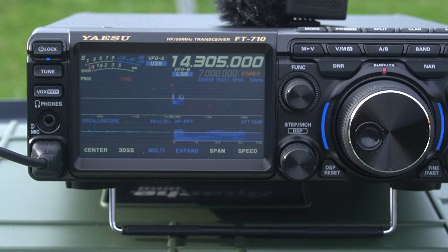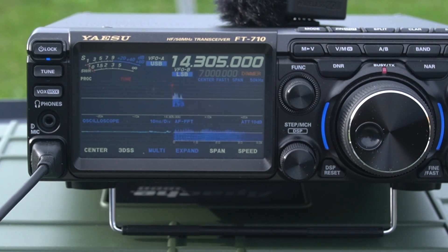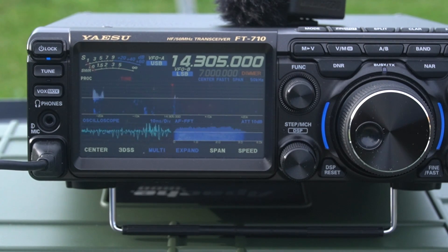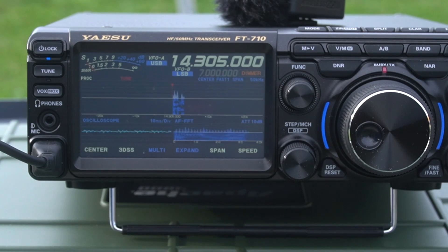One more — KK6USY. You're about a 5-5 into California. Where are you located? You're a 5 on vacation — you're booming! I just can't hardly see my radio, it's really bright out here. Great audio. The 7300 is working well for you? I'm running an FT-710, just got this thing, and it's about the first time I've actually taken it out. Well, however you've got it hooked up and whatever antenna, it sounds fantastic here — full quieting if we were on a repeater. What I'm using is an experimental antenna I just built. It's on a fly reel — a fishing fly reel — basically a 9:1 random wire, about 41 feet, about 20 feet in the air at the end.